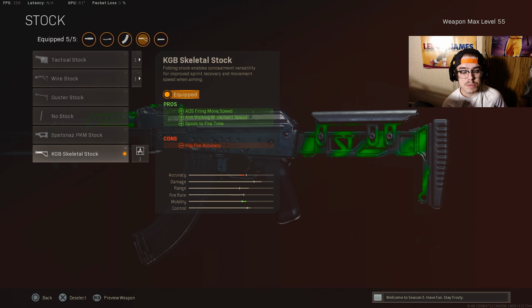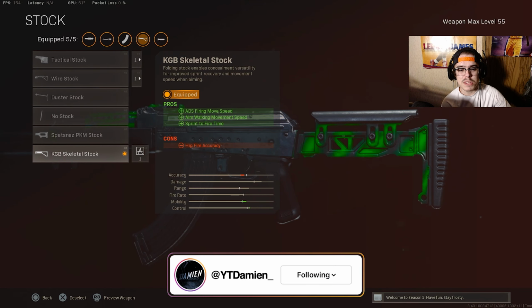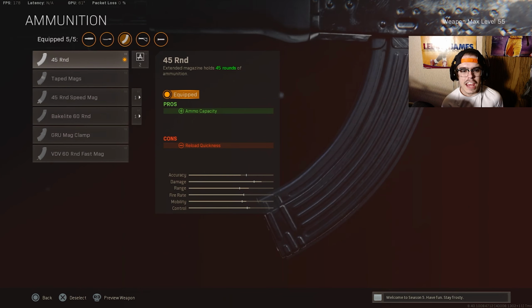For the fourth attachment, the stock, you want the KGB skeletal stock. It gives you ADS firing move speed, aim walk-in movement speed, and sprint to fire time. And for the last attachment, the ammunition, I was rocking the 45 round mag. It gives you that ammo capacity, and we all know the 15 extra bullets from the standard mag really help this gun out a lot.